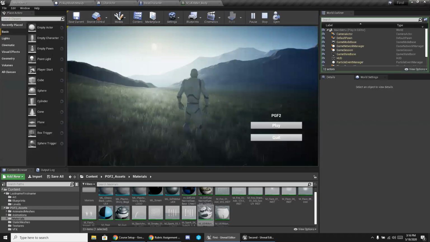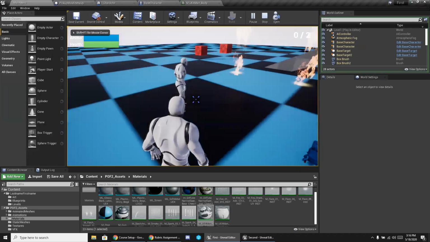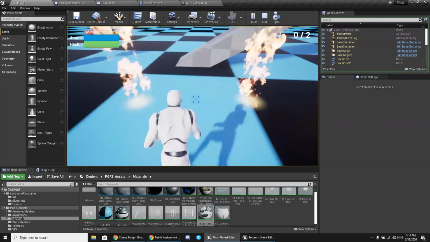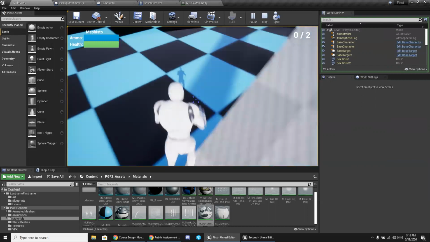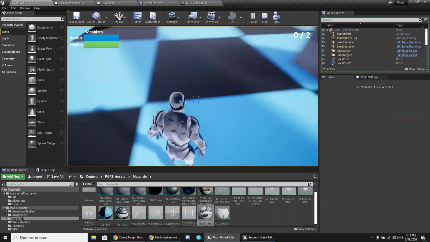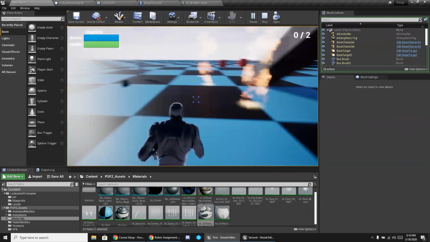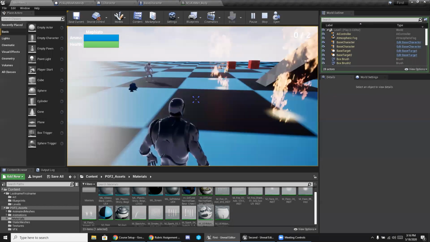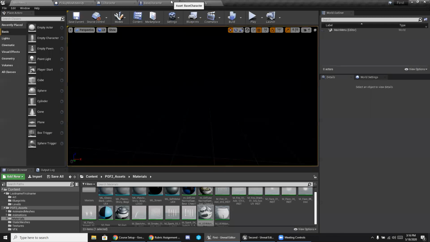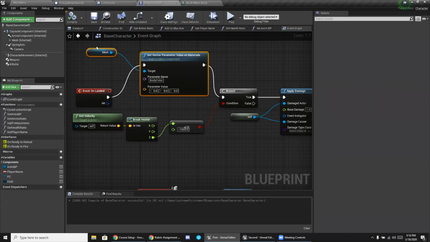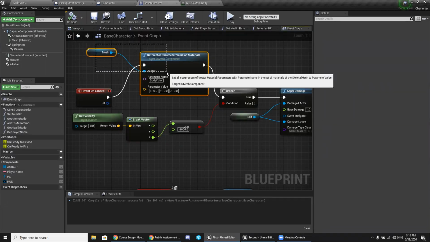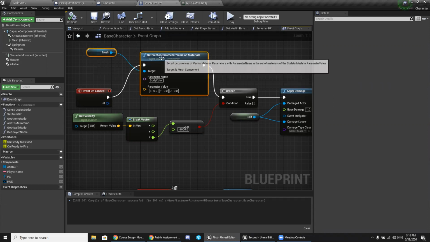If we play this, the character starts off just normal color. We actually run up and trigger that on landed, and we see it change that character's color. So a couple of things about this. If we want our characters to be different colors, well, right now they're both base characters.